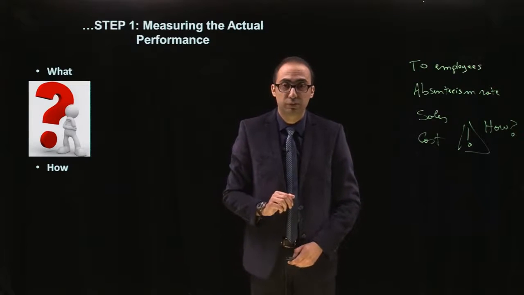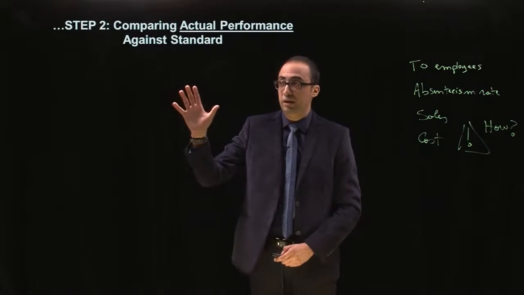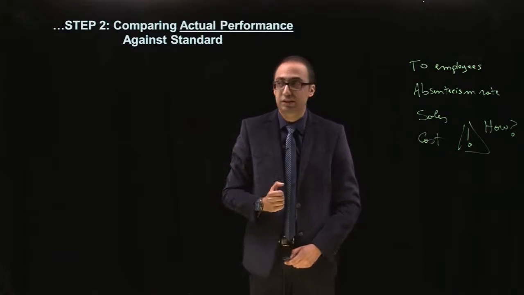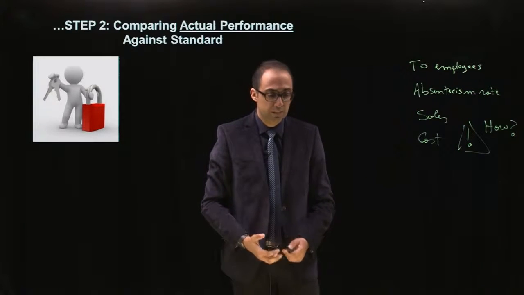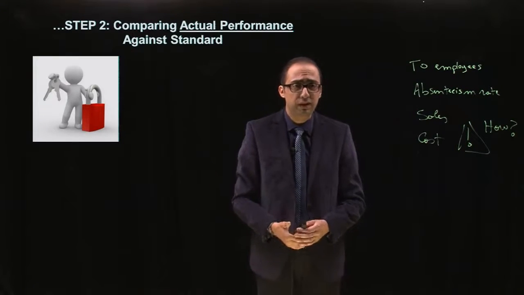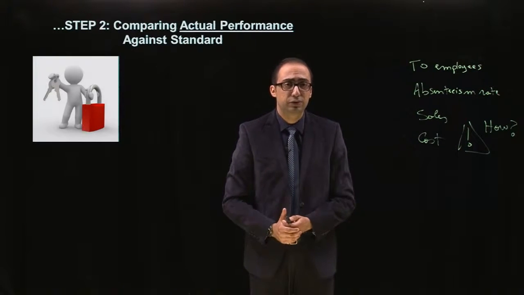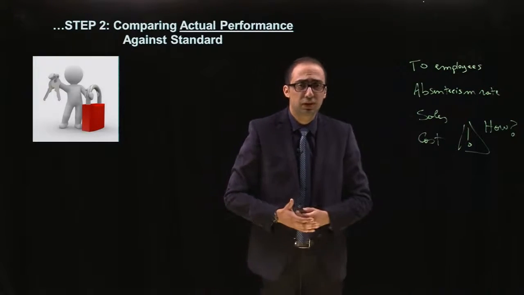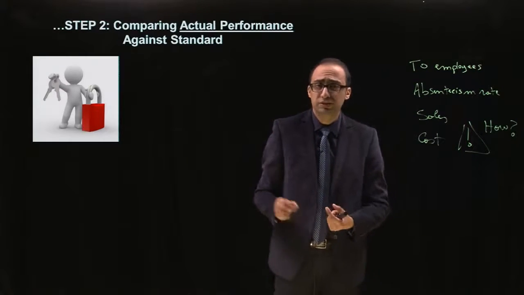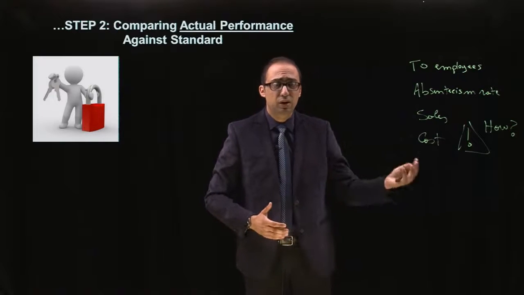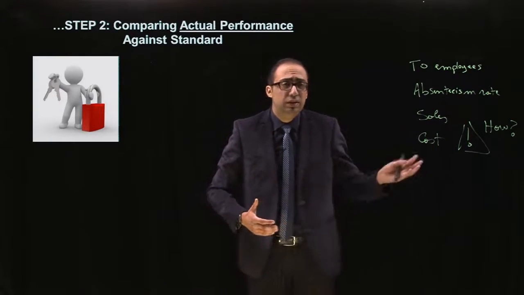If we move now to the second step, which is to compare the actual performance to the standard. So this is the actual performance of your organization. An actual performance is in fact anything that currently exists and happens inside the company. So if we talk about sales, the sales for the months of January, February, and March, which means the first quarter of the year, regarding, for instance, Nissan cars, is 10,000 cars.